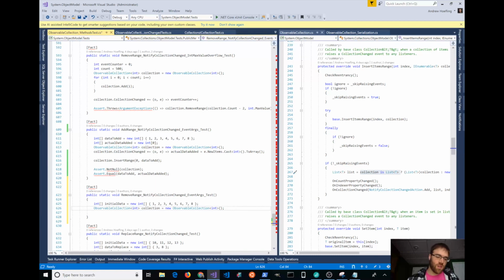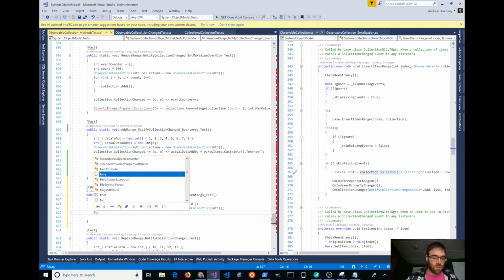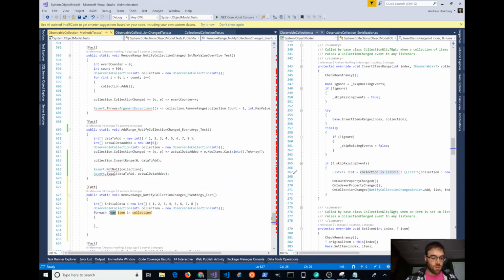For a collection of T, it is different. If you do pass in an array to a collection of T, it will create a read-only array. Okay, so what we'll do is we'll just say for each item in the initial data, and we'll say that's an int, and we'll say collection dot add.